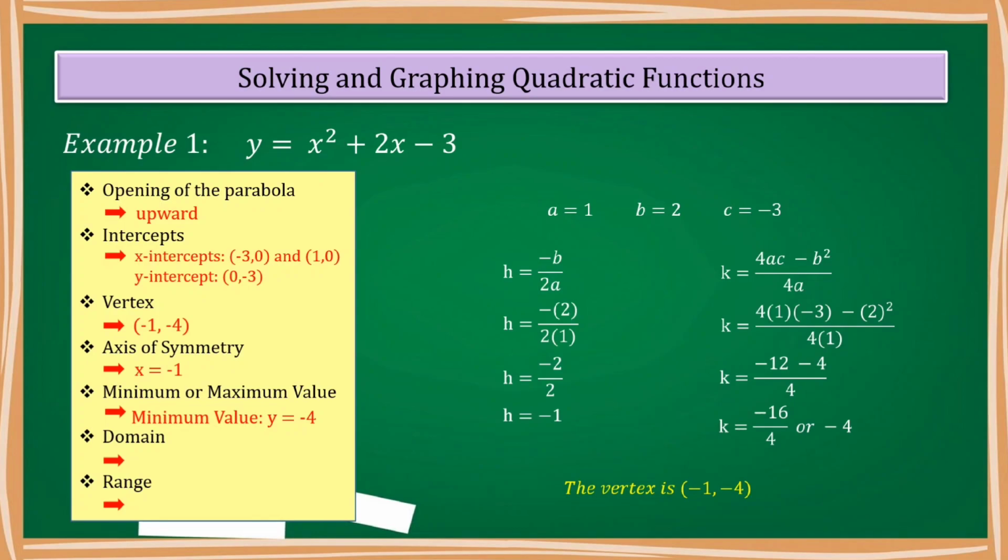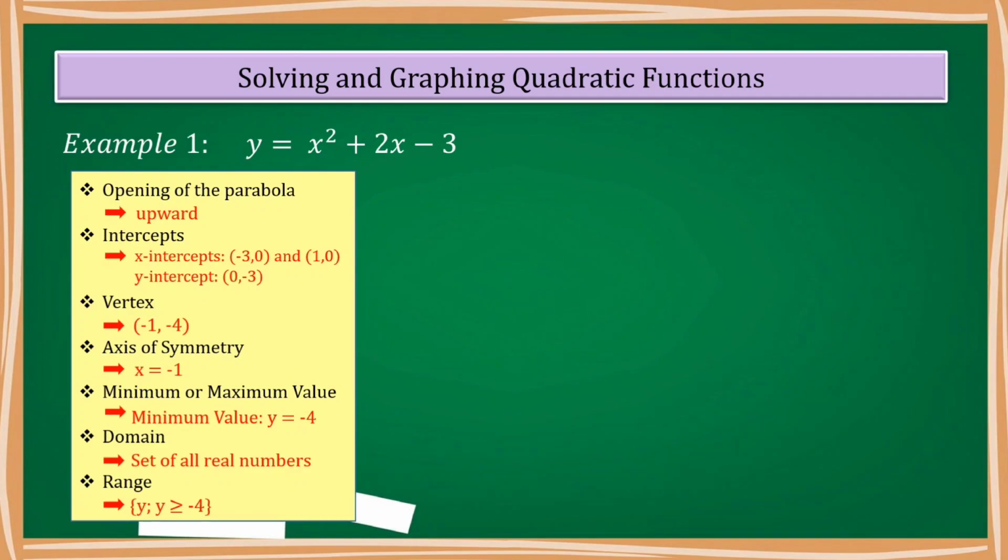For the domain, it is the set of all real numbers. And for the range naman, paano natin malalaman yung range? Ito ay nakadepende sa opening ng parabola at kay k. So for the range, we have the set of all y such that y is greater than or equal to negative 4.